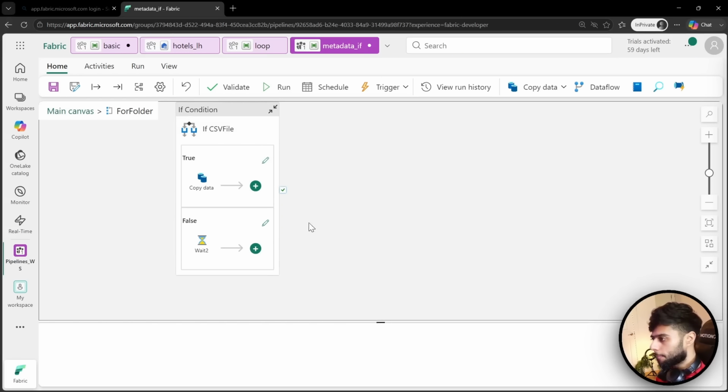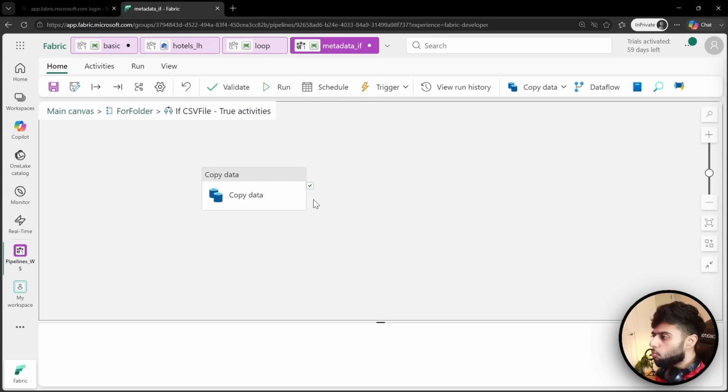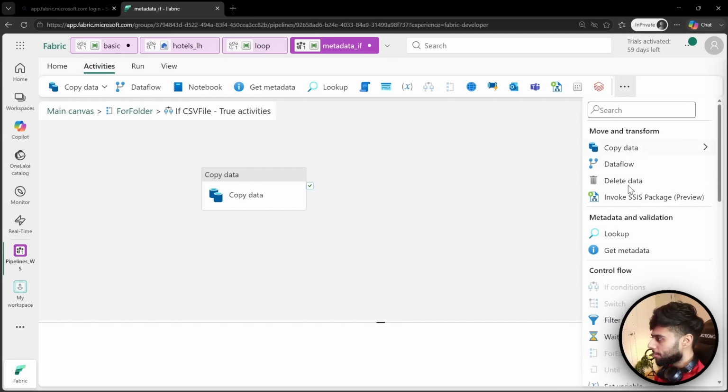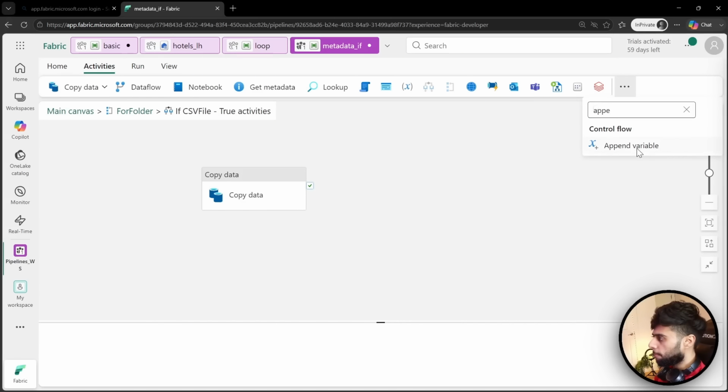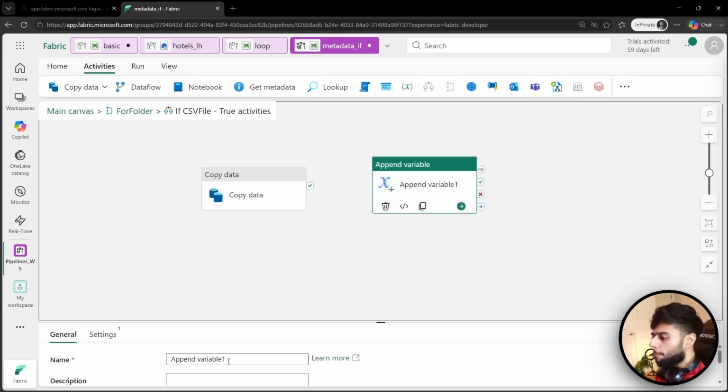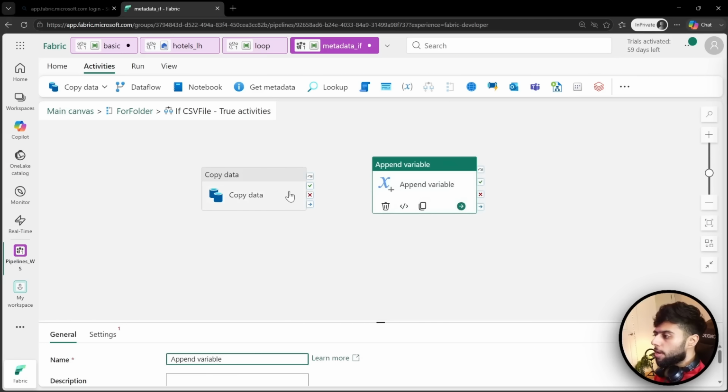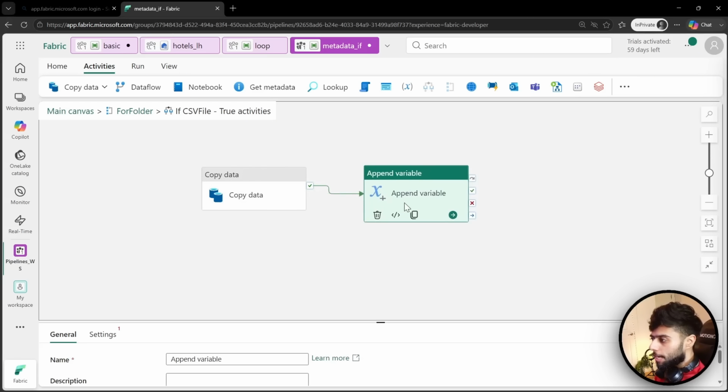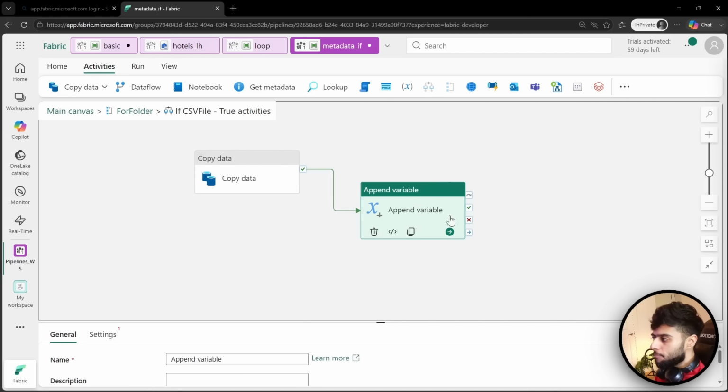And once my copy data activity is done, I will perform one activity called append variable. Okay, so let's search for append variable. Now what this append variable will do, whenever the data is copied, it will give me the file name.